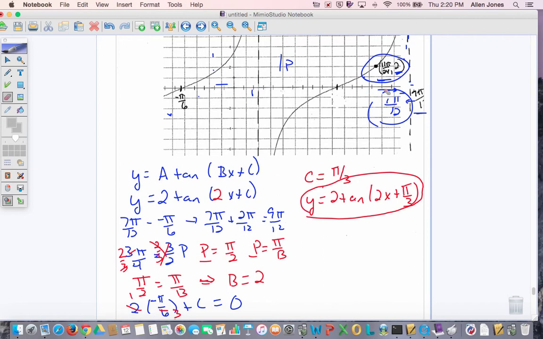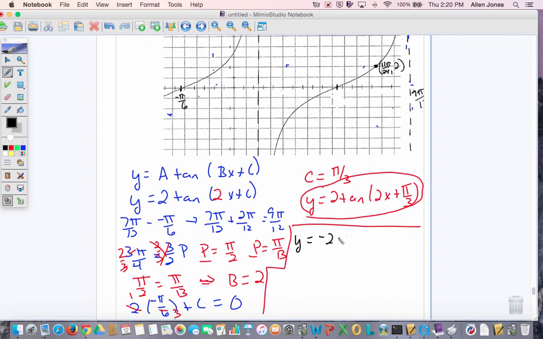So going back up here, I'm going to get rid of some of this drawing. We're also going to find a cotangent curve, because we can find 2. The difference, however, is with tangent and cotangent, those graphs are reflections of each other, so our cotangent is going to have a negative amplitude compared to the tangent. So y equals negative 2 times the cotangent of 2x plus c. Different c value because our graphs are different: left, right asymptote lines, different quarter, 3/4, and midpoints.